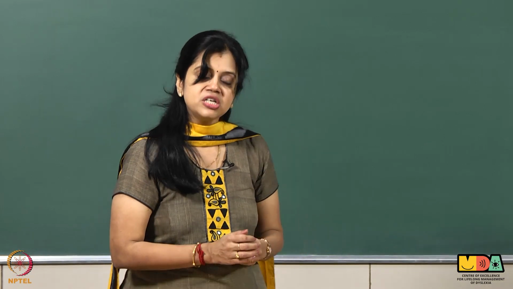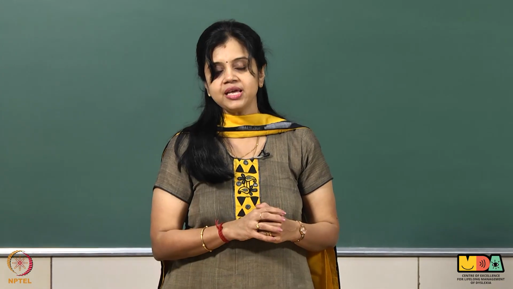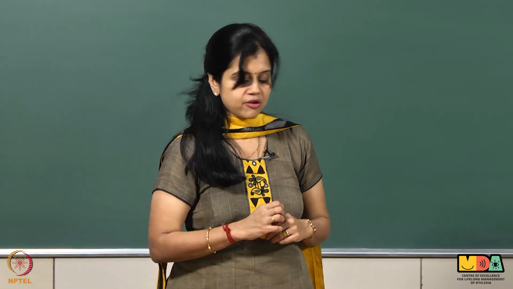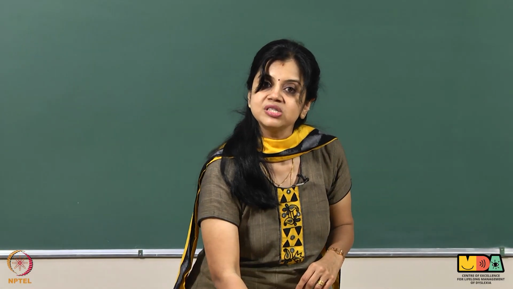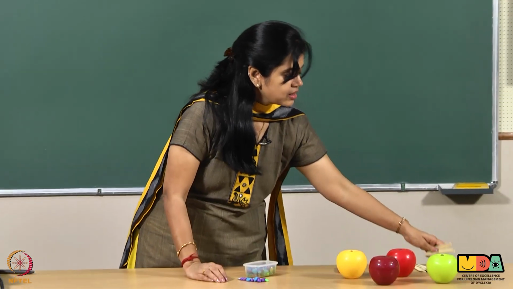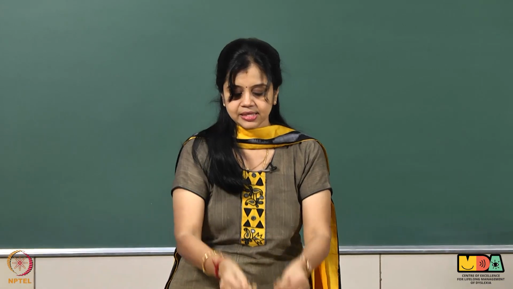Now, children almost always have problems in remembering tables, and hence they make a lot of mistakes while working out sums based on multiplication. Let us see how to sort it out. Let us take, for example, 3 into 2, and let us see if we can use something else to find out the answer. Now, when I talk of 3, what I am going to do is, I am going to take these 3 sticks.